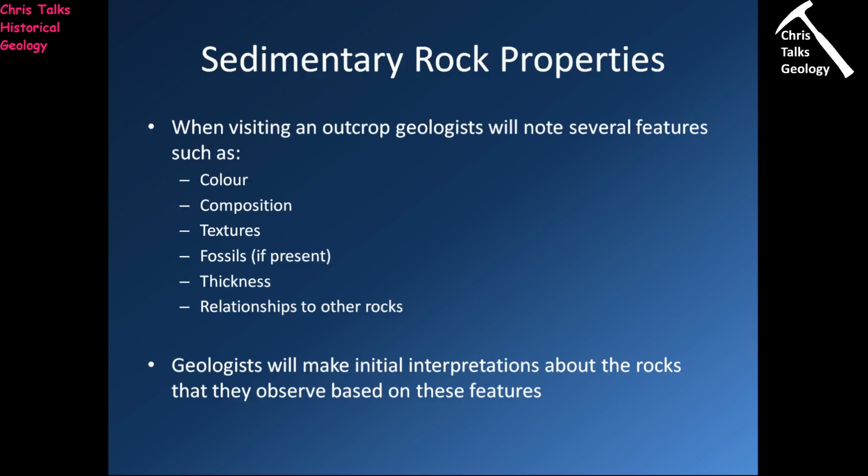Because sometimes when it really comes down to it, if you look at a layer of rock, it's actually impossible to work out what depositional environment it formed in. However, if you look at the package of sedimentary rocks, you actually can work out what type of environment it formed in. And something like a delta is a classic example of that.